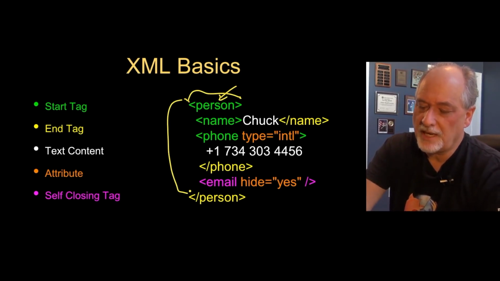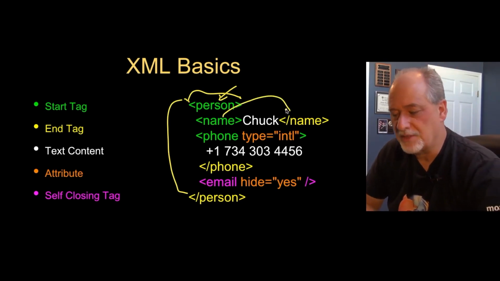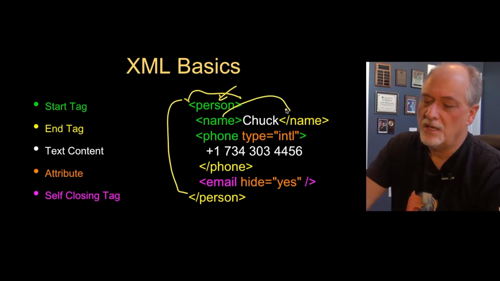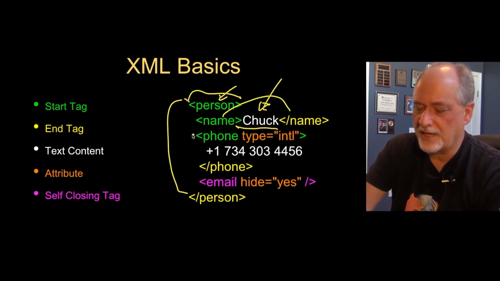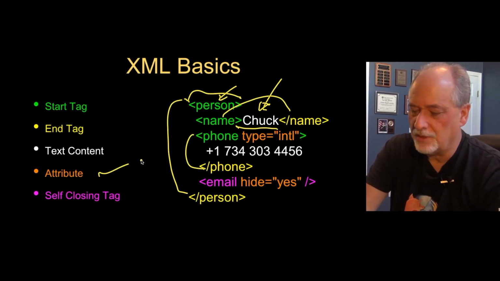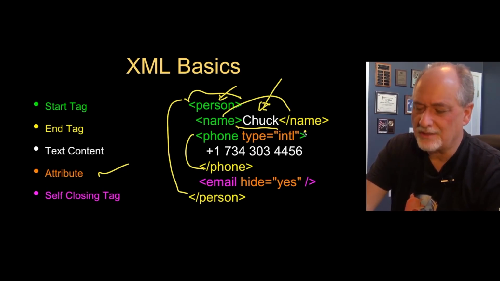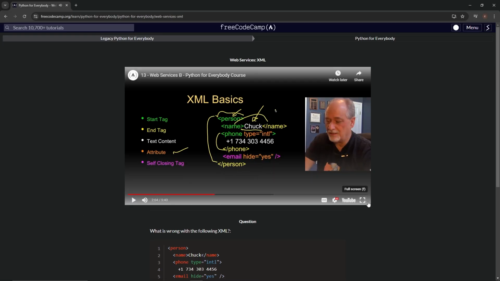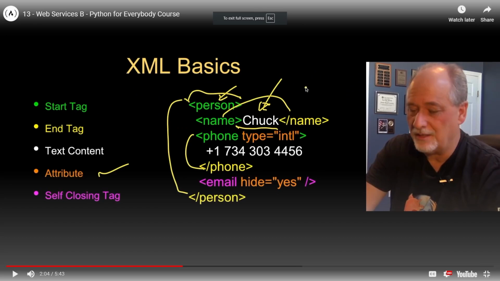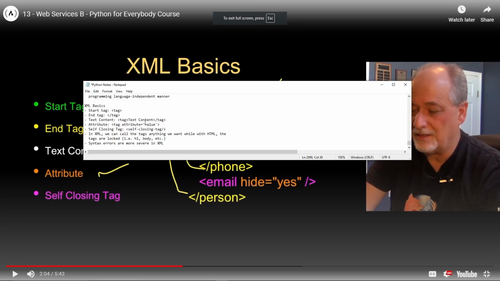So we have a beginning tag and ending tag, so name and slash name are a beginning and ending pair. Then there is the actual textual content, which is the material between them. And then here's a phone and slash phone, and we have this thing called the attribute. Key equals value. The key doesn't have double quotes. The value always has double quotes, like href equals in double quotes. Okay, I think I put single quotes. Let's put double quotes here.